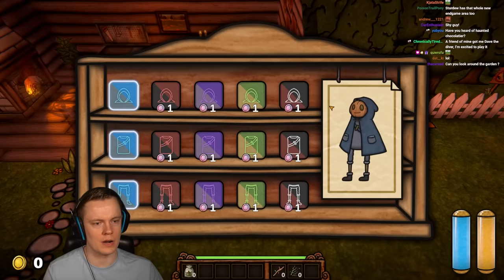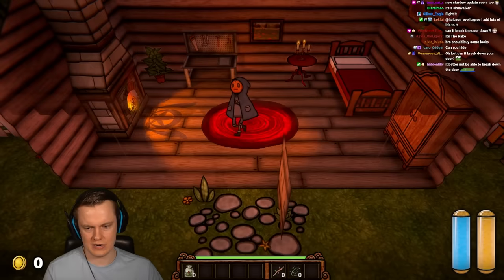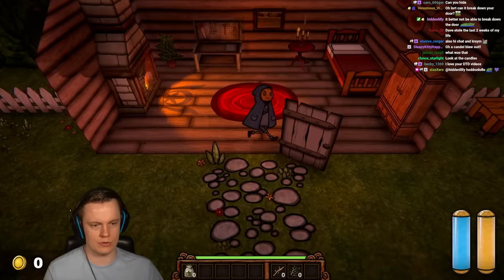He's still running around. Oh, I can change my clothes. What the hell? This costs 1. Wait, oh, I can get different colored clothes. What the fuck? I'm staying in here until you're gone. I'm not coming out of there. What are all these sounds, dude? Alright, I'm coming out now.